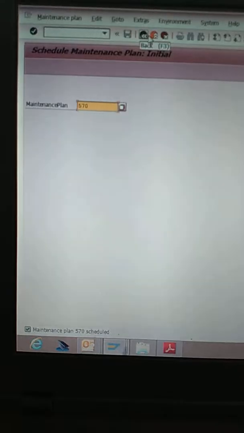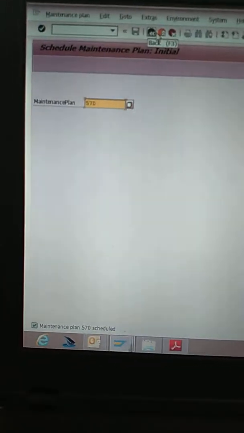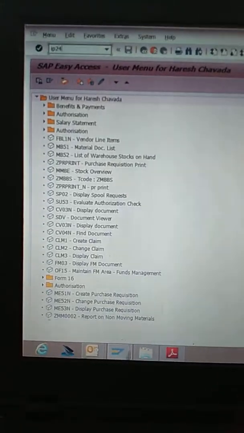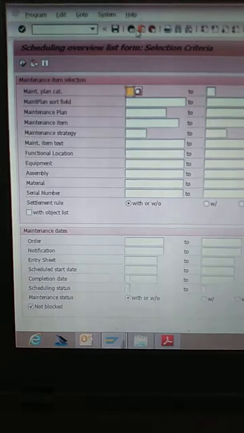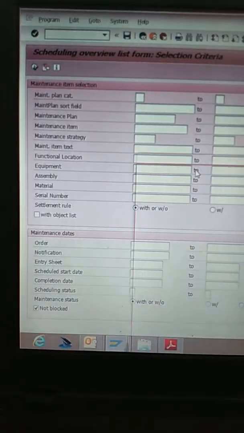Okay, now our preventive maintenance of STP plant is completed. So check here IP24, enter, equipment, enter.